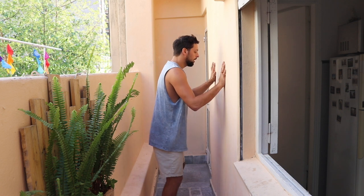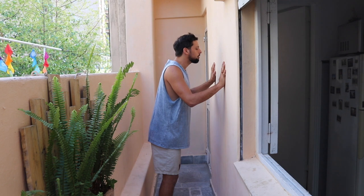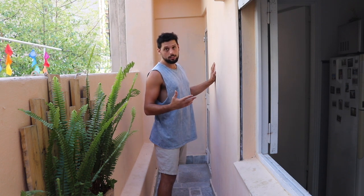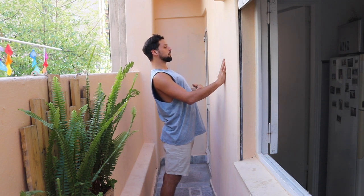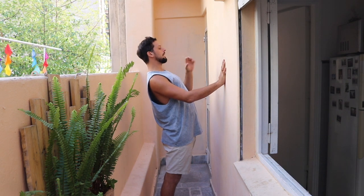Waving against the wall is the feedback for you to then use, for example, in your cats and cows. As you do a cat and cow, inhale, and maybe start the movement from your nose, chin, then the chest moves forward. My lower back is not yet in a back bend, not more than where it is in my normal day-to-day. Then my lower back moves there, and then to finish off the movement, I need to move my pubic bone in the same direction. This gives me the cow position.